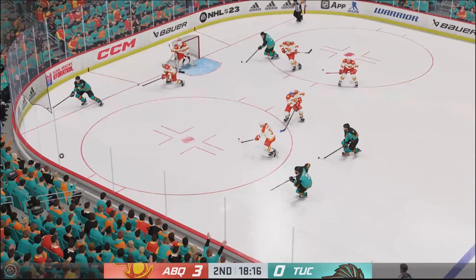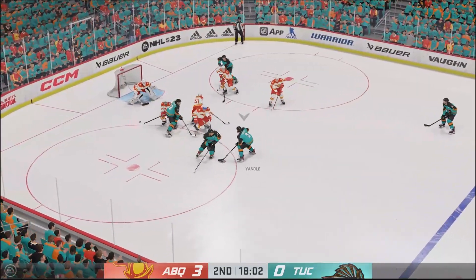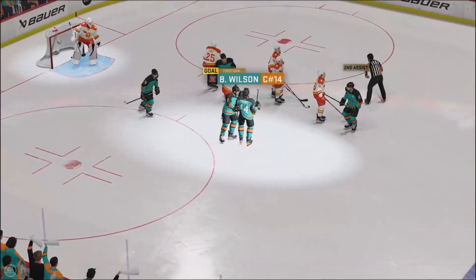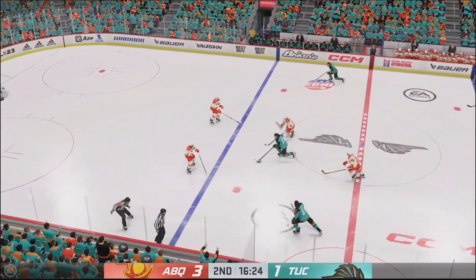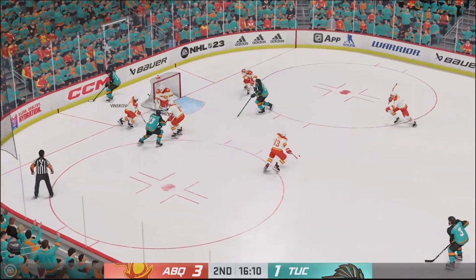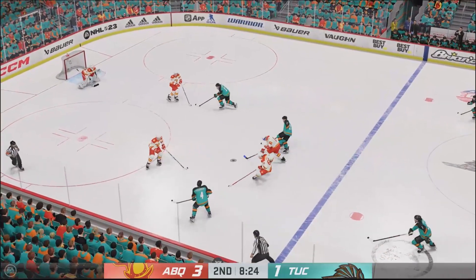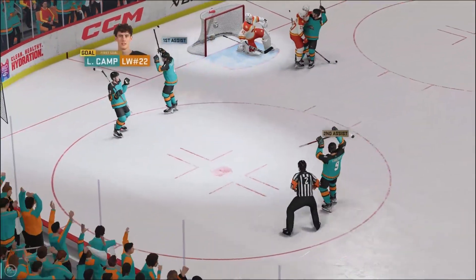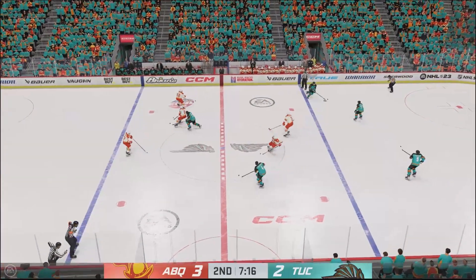Let's go to the second period, 18 minutes in. Good passing as Tucson looks for their first goal of the game — and yes, they get it. Nice shot by Buck Wilson, who just decides to shoot rather than keep passing. He gets the first goal for Tucson in the postseason. Tucson's not done — more pressure on Saul Goodman, and eight minutes left in the second period. Good moves — got Goodman to move left, Camp went right — and that's his first goal of the playoffs. So it's now a 3-2 game.